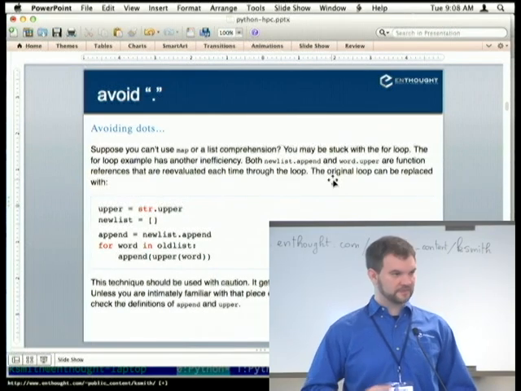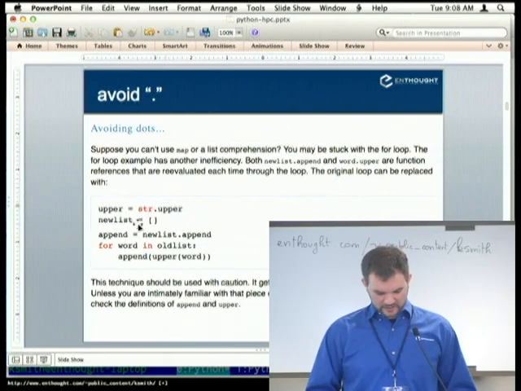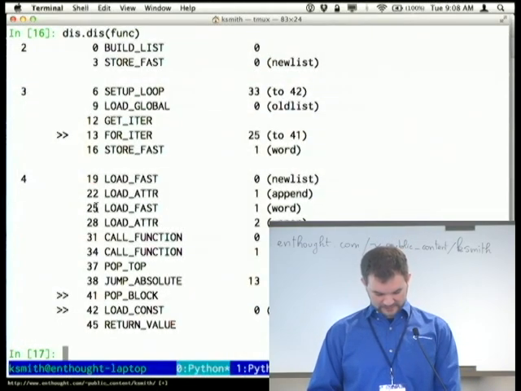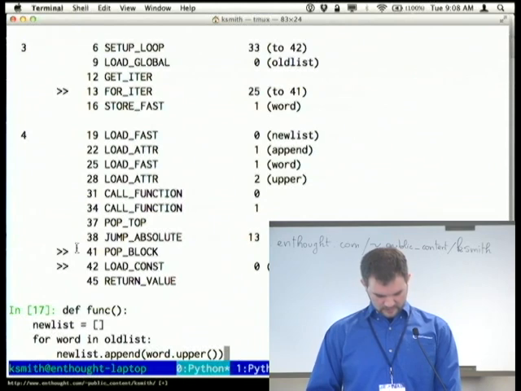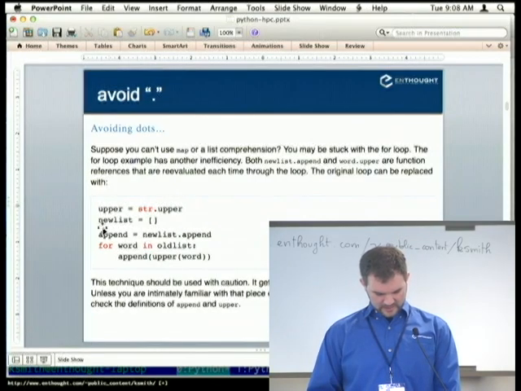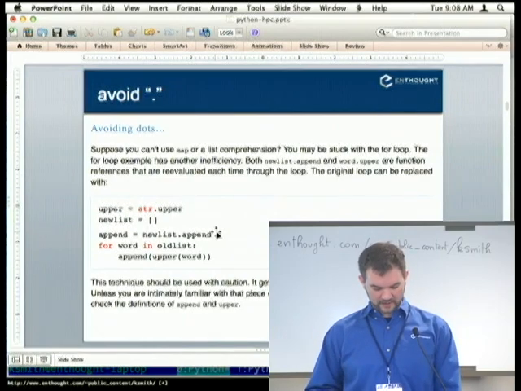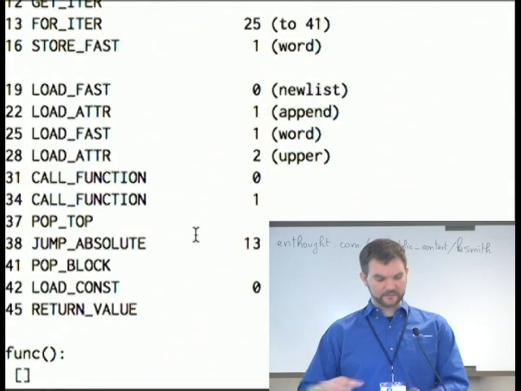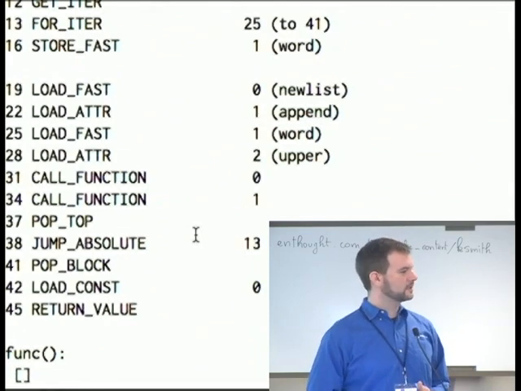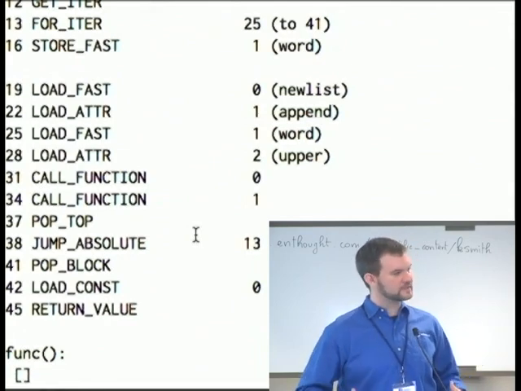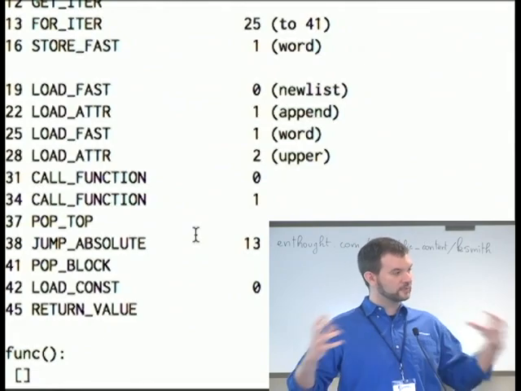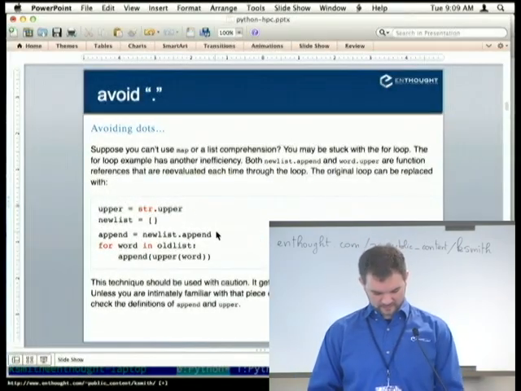So if you were to, leave this as an exercise if you want, let's say you were to re-implement this function that I just showed you here in terms of these alias functions, you would see that a lot of these load globals that are in here have been converted to load fast. Okay. And that's essentially what's going on underneath the covers. It's doing a local lookup rather than a global lookup for these different things.